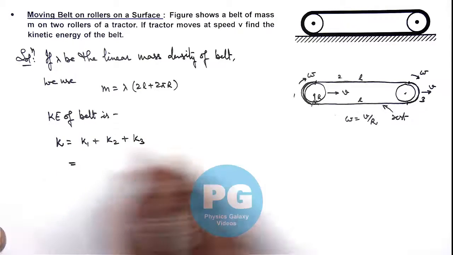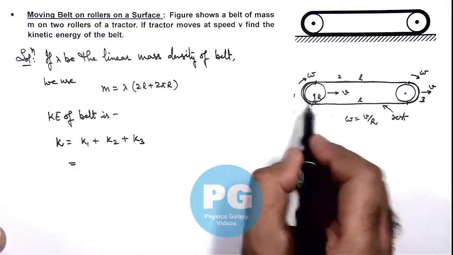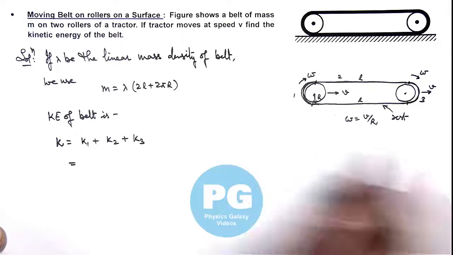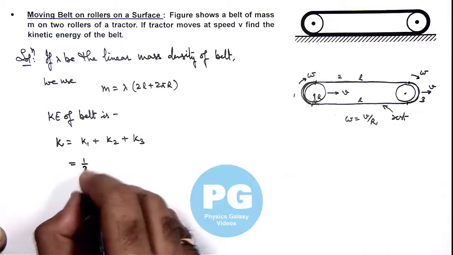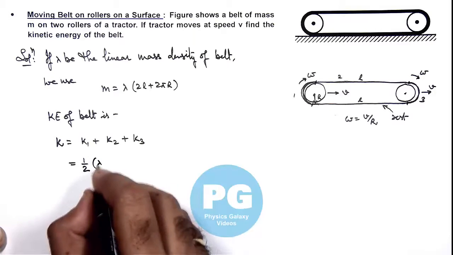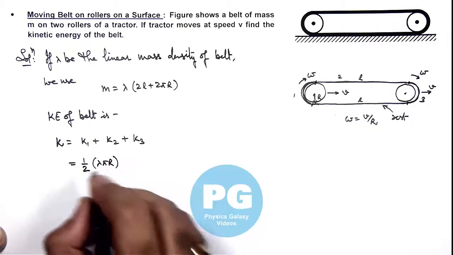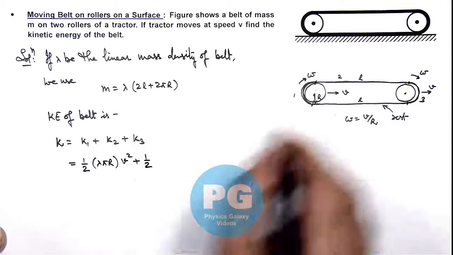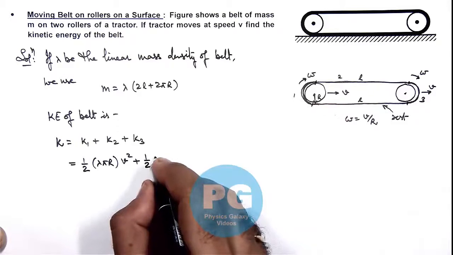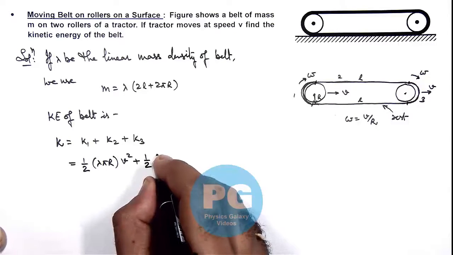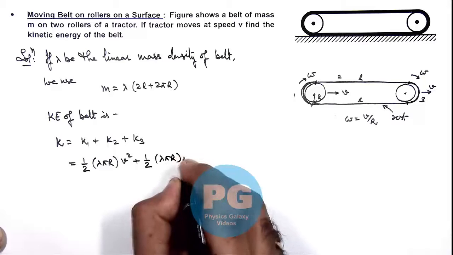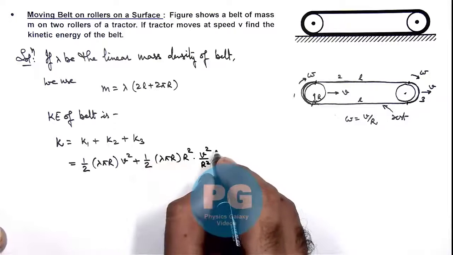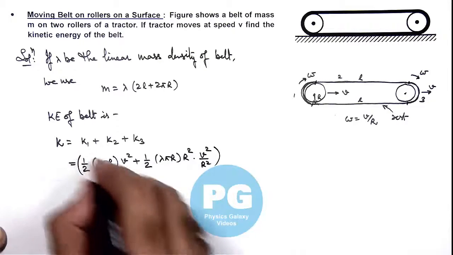Which, if we write here, K1 is half ring moving with linear speed v as well as angular speed omega. So its kinetic energy is half its mass, we can write as λπr, multiplied by v squared plus half I omega squared. By v squared by r squared, this is half I omega squared. So this is the value of K1.